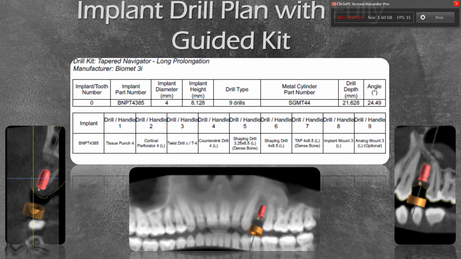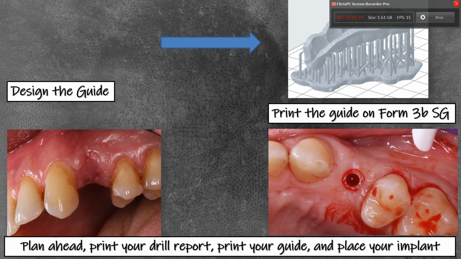When we talk about $25 per patient, if we have the cone beam and we have an intraoral scan and bring it into this software called Blue Sky, what we can actually do is plan this dental implant out and break this down into a series of drills, all the way from the tissue punch to our analog mount, and it gives us all the part numbers we need so we can cost out exactly what it is going to take to place this implant.